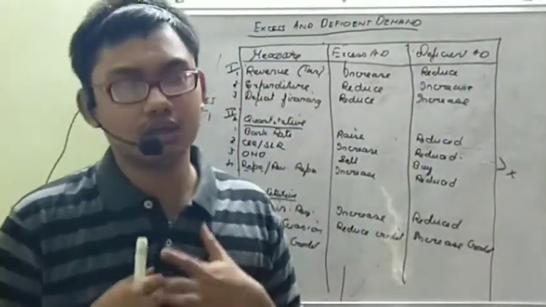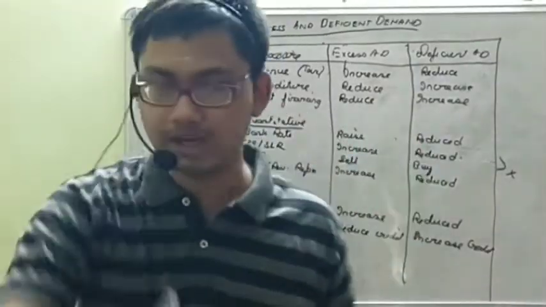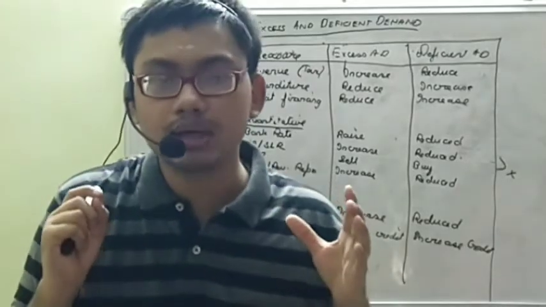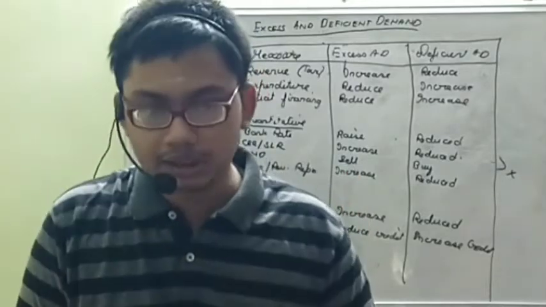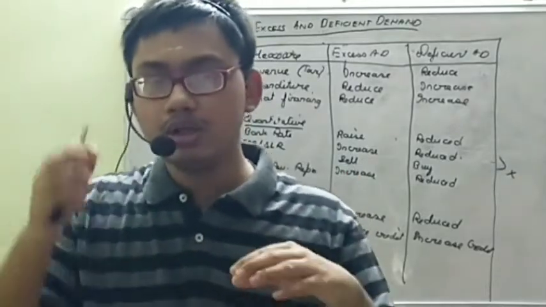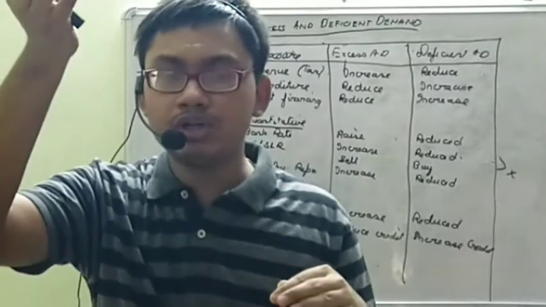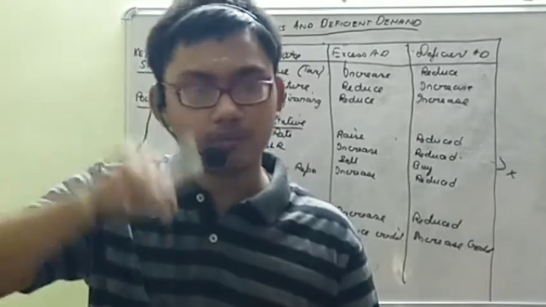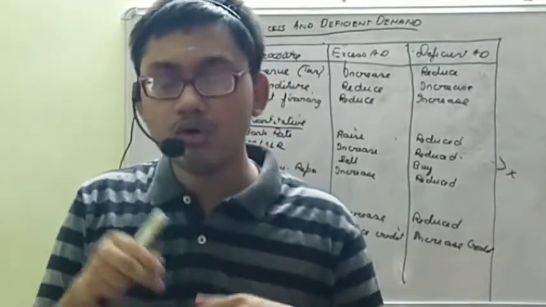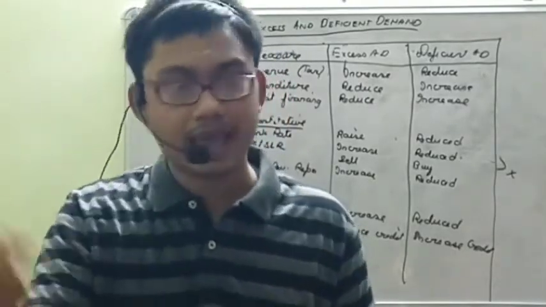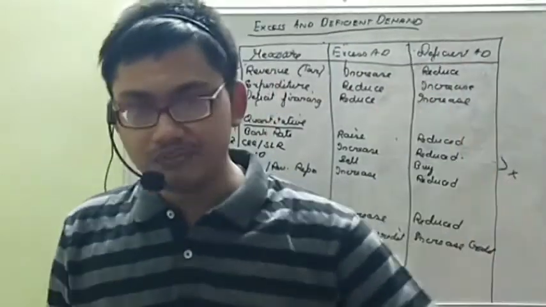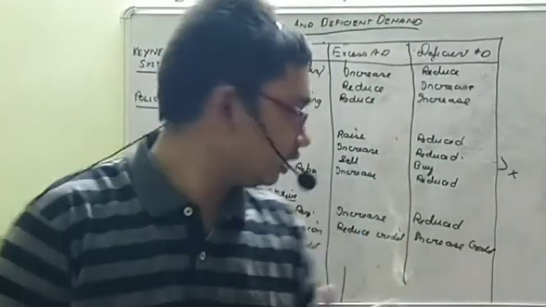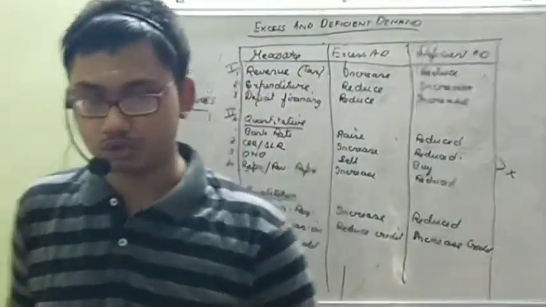Okay, let's say there is a situation of inflation or excess demand in the country, but the agriculture sector is in a state of difficulty. So what the central bank will do is increase the margin requirement for all sectors except agriculture. For agriculture, it will give a lower margin requirement. So agriculture loans will increase and other loans will fall. Therefore, agriculture will improve, excess demand will come down. So this is about selective credit control.